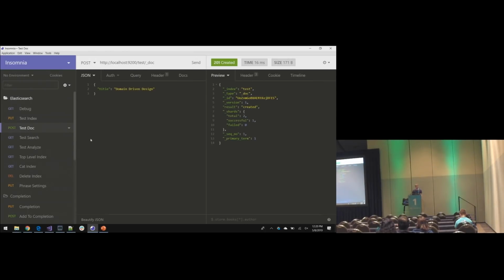Okay. So we'll keep using our same text. We're going to have to give it a genre this time. This sounds like a development book. And because we used that path to tell it to use another field for the context, we don't have to do anything different with how we specify this field. If we weren't, there'd be some extra syntax to it. We'll add another book in a different genre. It sounds like a biography to me.